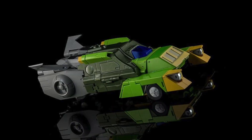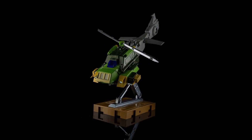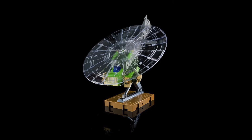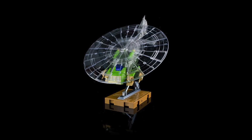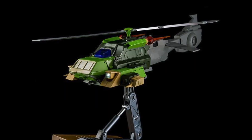Moving on to the chopper mode — here is Virtuous with the regular chopper blade, looking very nice at slightly different angles. For the back section, it's all grayed out like the toy, and none of the third parties has done it like the toon, as that would mean sacrificing the color of the shins. Virtuous will come with a flight stand. What's pretty cool is that it will have flying blade effects, shown here at slightly different angles, and thruster effects you can put on the back — very nice.